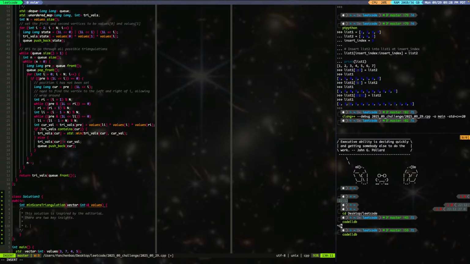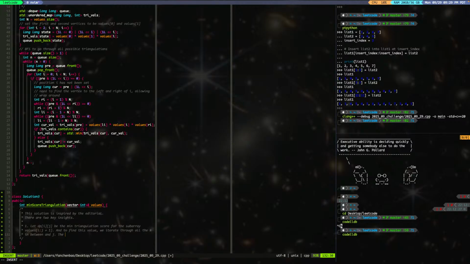First, you let dp[i][j] be the minimum triangulation score for subarray values i to j, and to find this value we iterate through all the k in between i and j, right?